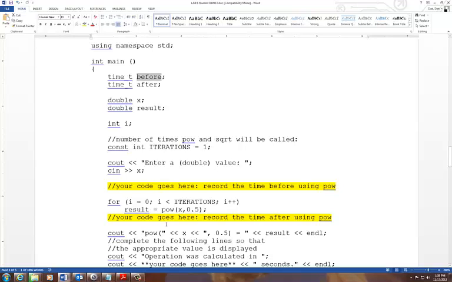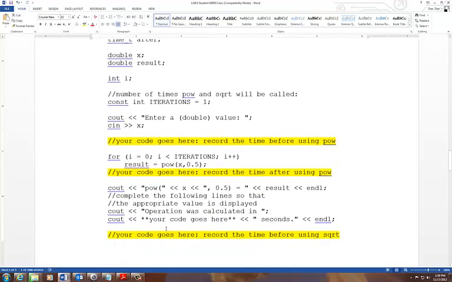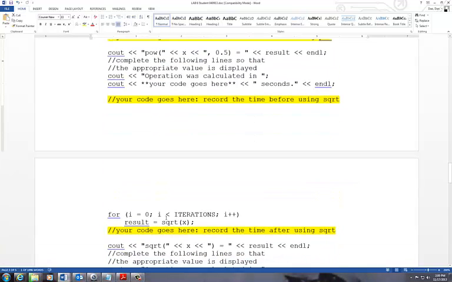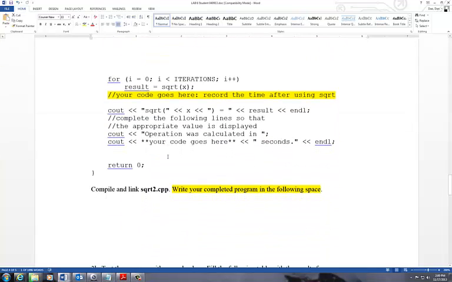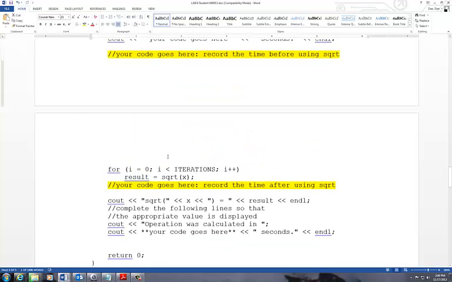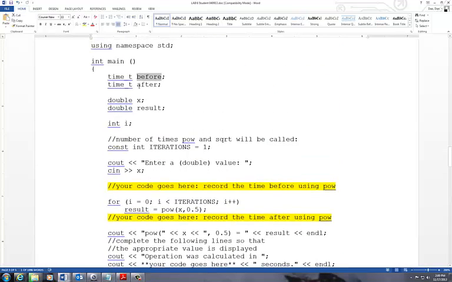Okay, and then it goes on. You put your cout in this, and now what we need to record is your second time you do this, with the appropriate lines that actually display the calculation. So again, you need to actually capture the before and after the square root of this. All right, so that goes here. So look at that statement with the before and after data type that you have. Here's the before, here's the after.